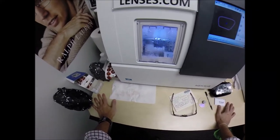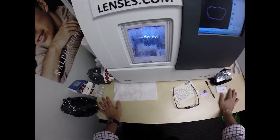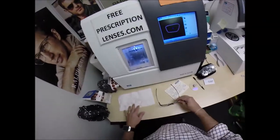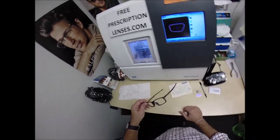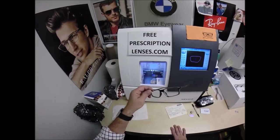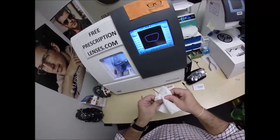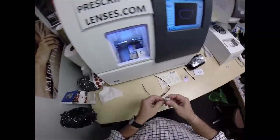I'm a perfectionist, and you want someone like me cutting your lenses. I provide a VIP service. As far as I know, I am the only licensed optician. Not just the ABO and NCLE certifications. I am board certified in 2 fields, but I have a state license which supersedes that, which is a much harder license. I need more hours of continuing education every year to maintain that license.